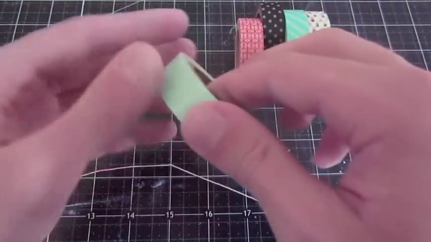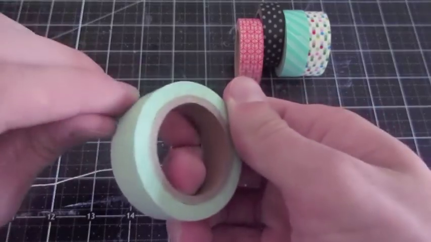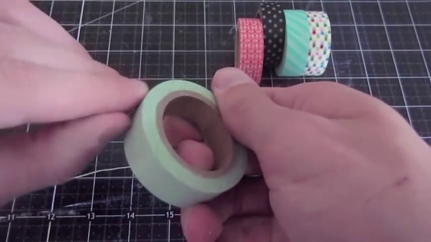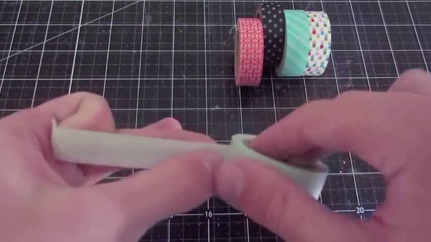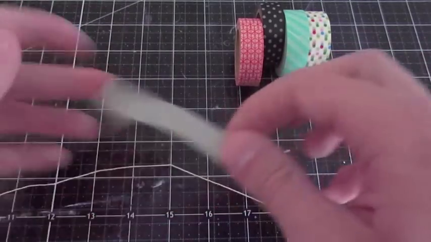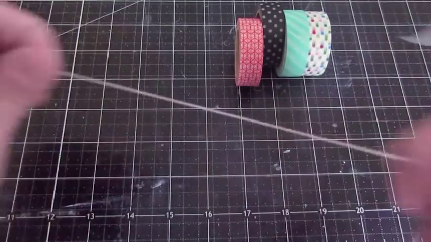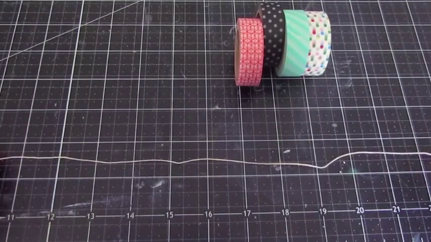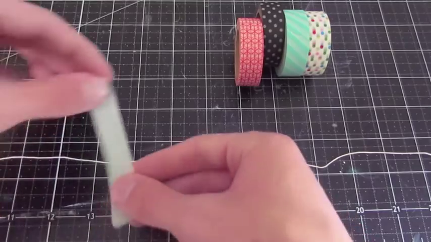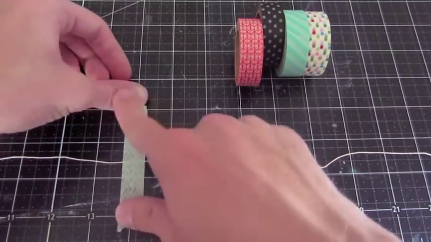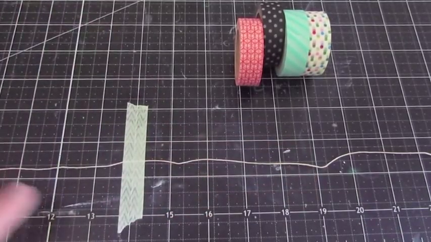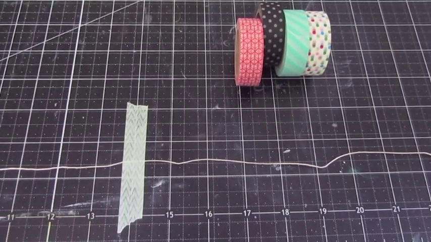I'm going to take my first piece of tape and just peel off a piece. I'm going to rip it at about three inches or so, and I'm going to lay my string down. A good idea is to have a grid mat like mine, and I'm just going to lay my string down and lay a piece of tape over the top. Don't press firmly, just enough to hold your string in place while you go on to the next one.